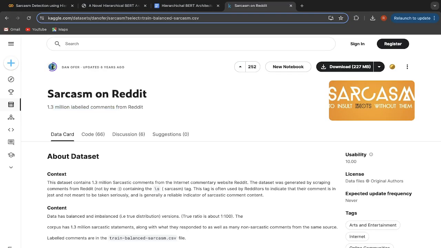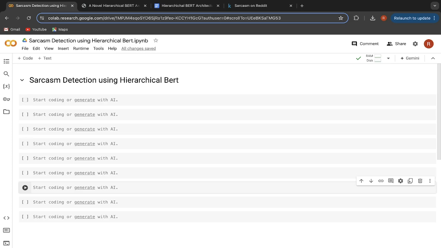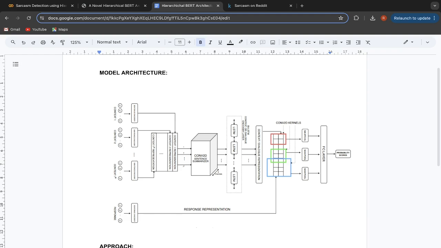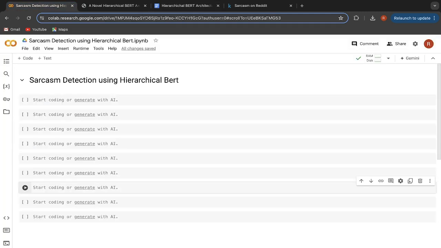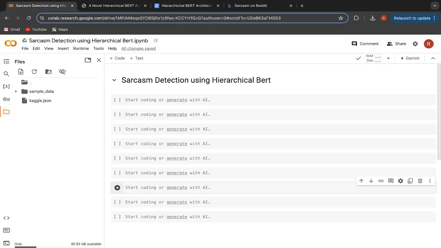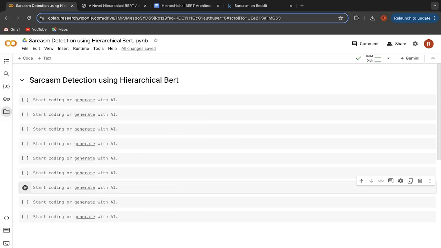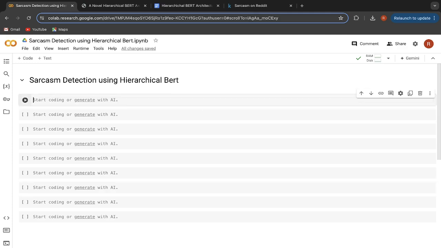So as we go along and move further, I will try to explain to you the architecture of this particular model as well as the steps that they have included in this architecture. Starting with, I have already loaded this kaggle.json file in my Google Colab environment, and I will load this dataset from Kaggle here in the Google Colab environment using the API. So we'll start by validating the file.